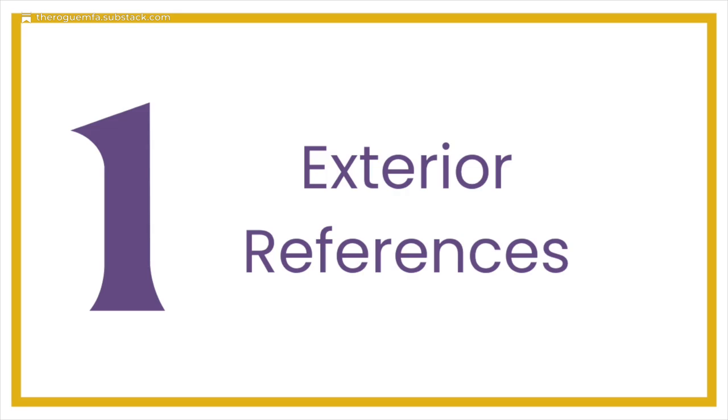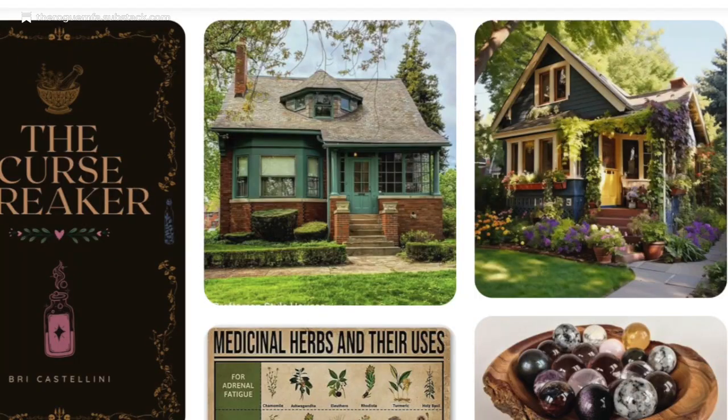First up, you should be using Pinterest for your exterior references. If you've got real world equivalents to things that you're putting in your book, whether it's an actual location or landmark, a kind of house or neighborhood or school, now you have a clear point of reference that you can go back to and at first just literally describe what you're seeing.